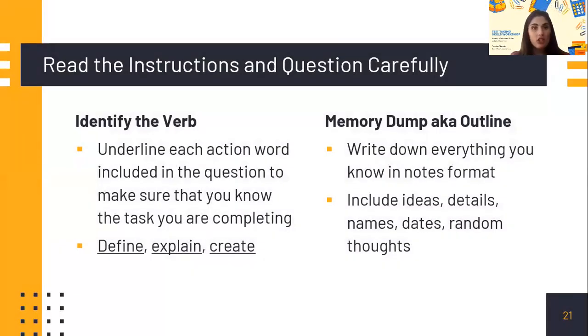So this should be a given, but even these simple things, you just have to reiterate sometimes. You want to read the instructions and question very carefully. The first thing that you want to do when you receive an essay test is to identify the verb. You want to underline the action word that is included in the question to make sure that you know what you have to do when you are writing this free response essay short answer question.